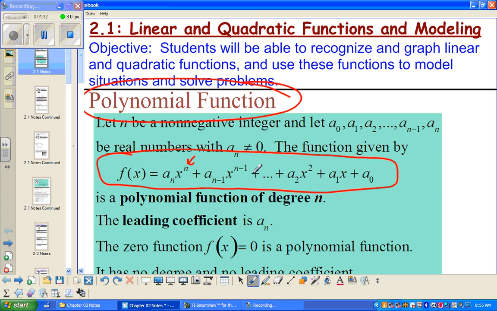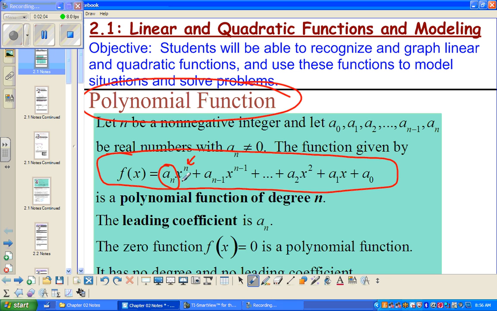Sometimes the polynomial terms are out of order, so make sure that you look for the highest degree and don't just look at the first term. If it's written in the proper form, the terms will be in descending order according to the exponent. Whichever term has the highest exponent will have a coefficient. We call that coefficient the leading coefficient. Of course, if no number is out here, then the leading coefficient is 1.